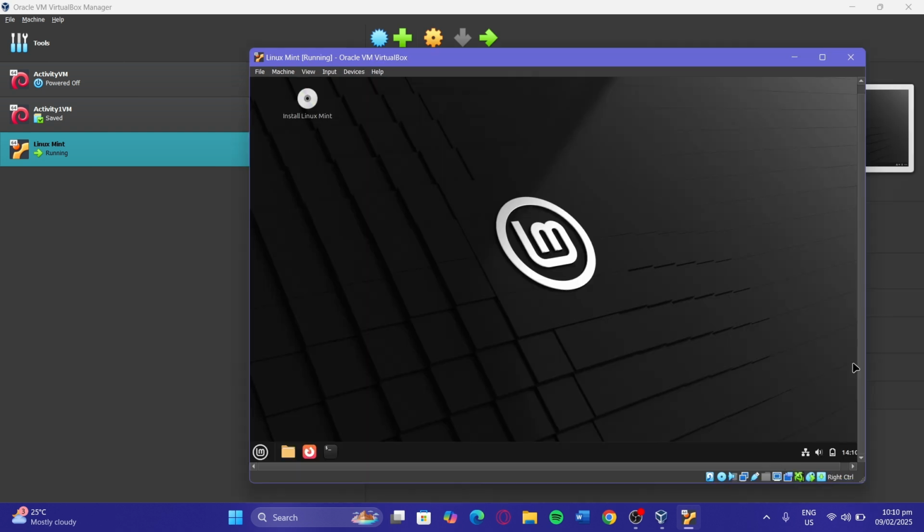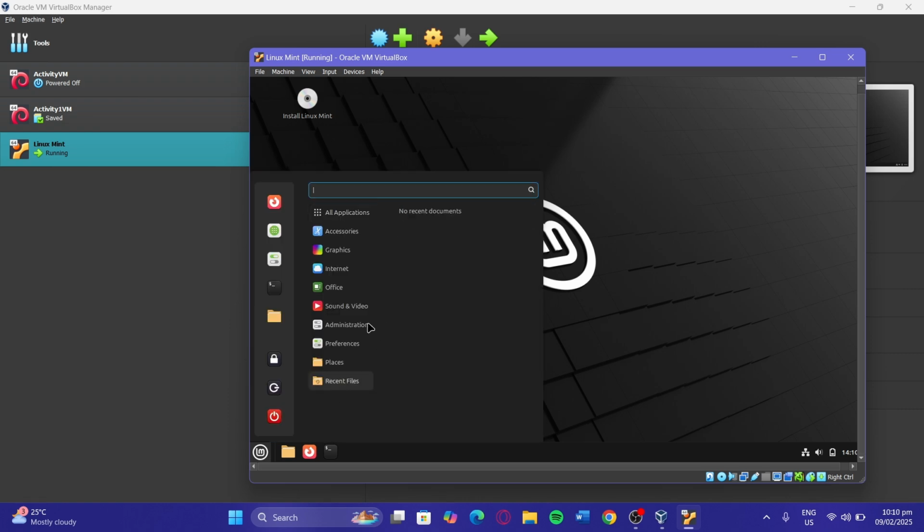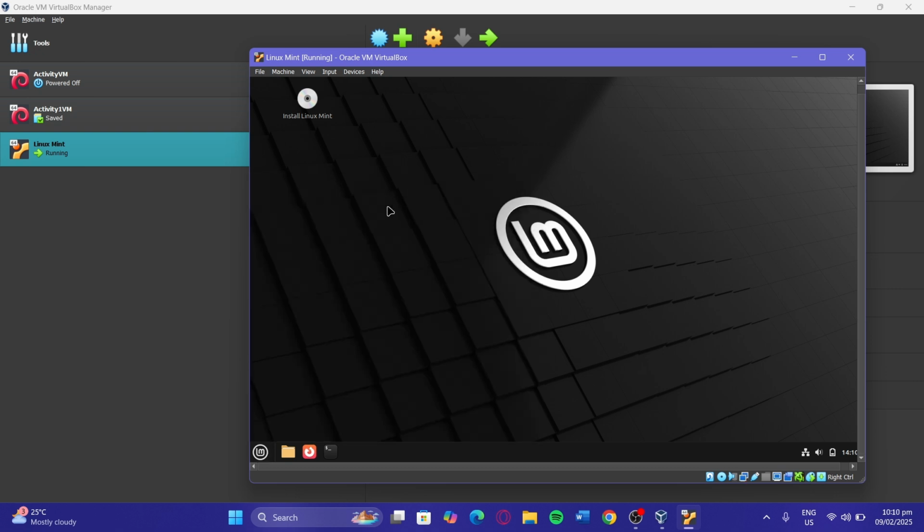After that, we are now logged in to do the installation of Linux Mint. So we can check this Linux Mint if it is suitable for our machine. However, whatever we do or change in this window will not be saved. We need to install Linux Mint by clicking this icon. So we continue the installation. Let's click this.